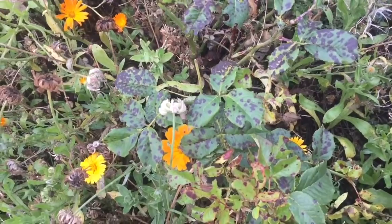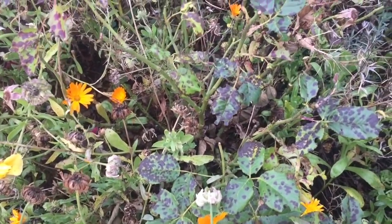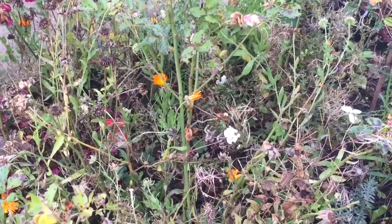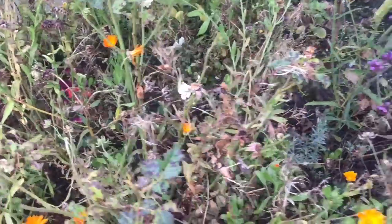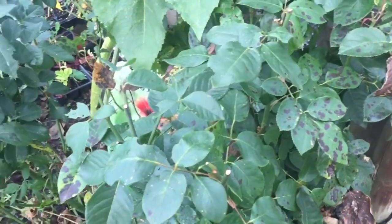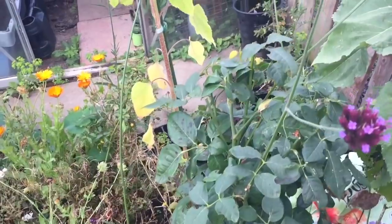The yellow rose has succumbed quite a bit to black spot. I need to make sure I pick any affected leaves off and remove any leaves around the base, because the black spot spores over-winter on fallen leaves. If you get black spot, it's best to cut out affected branches and remove any leaves left on the ground — this is a fungal disease so it's quite easily spread. The pink roses are finished now and I've cut those back. The purple lavender has produced loads of flowers this year — the bees and butterflies like that.